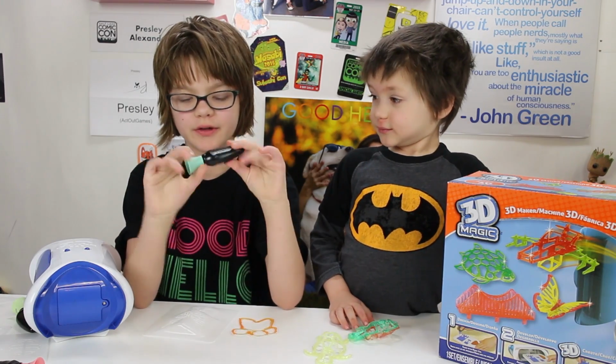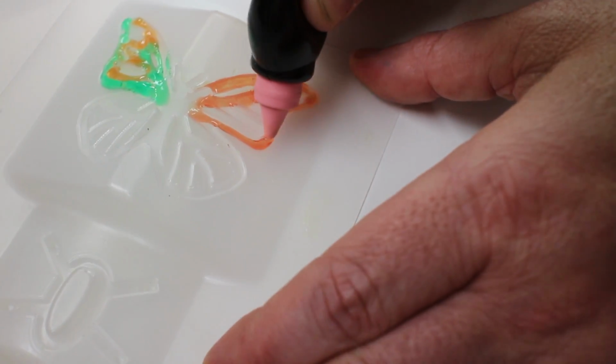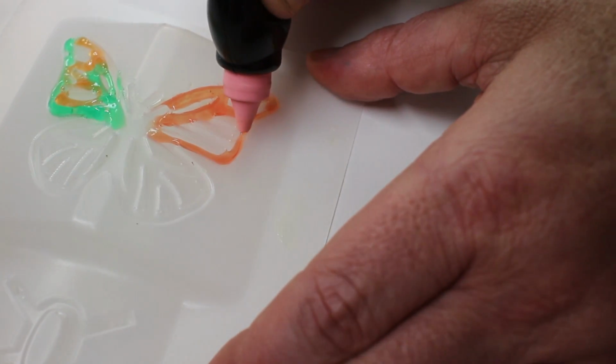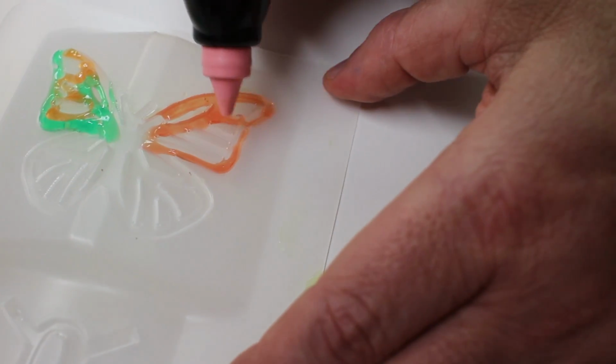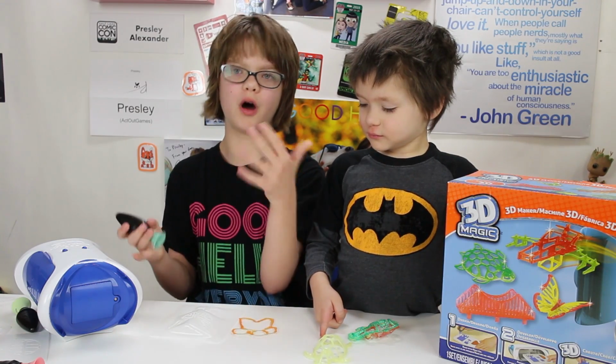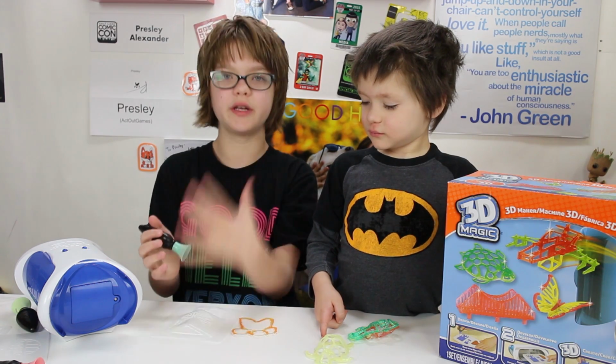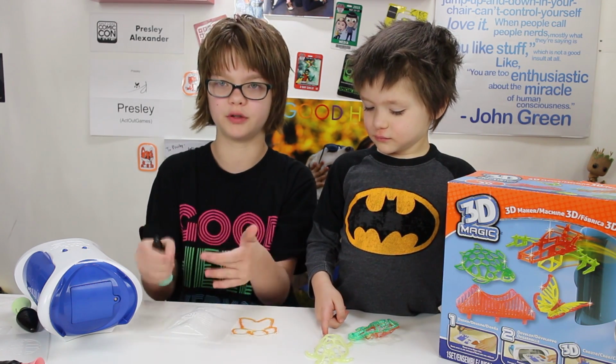Like I said, all you're going to do is take the gel and fill in the mold. But you have to be really careful when you're filling in the molds, because if there are gaps in your mold and the goo isn't in there, then it won't harden in one object, or it'll harden in one really, really flimsy object. So make sure all the gaps are filled up.